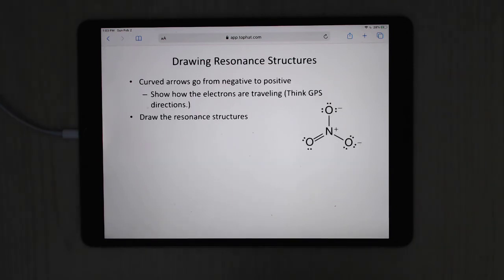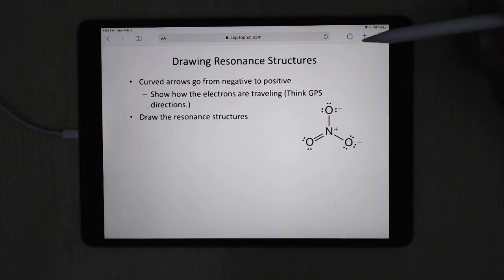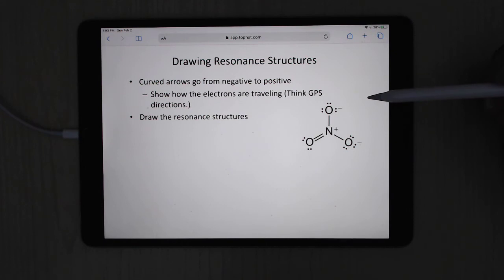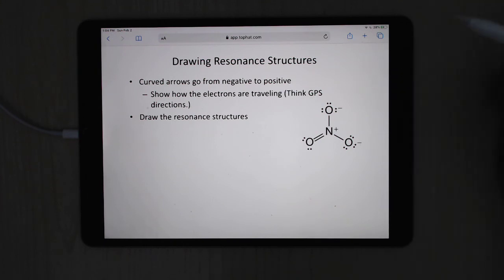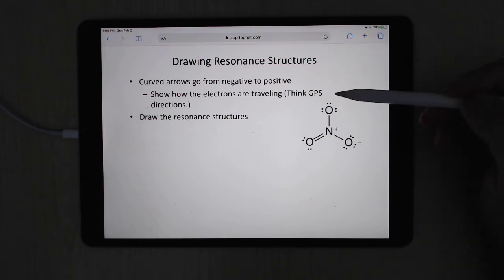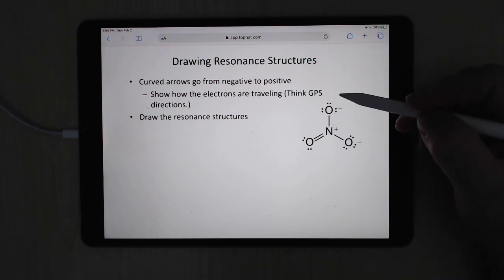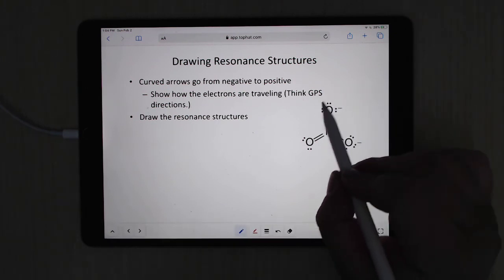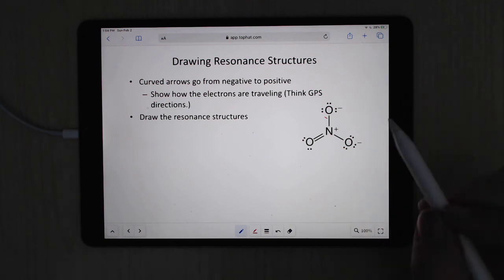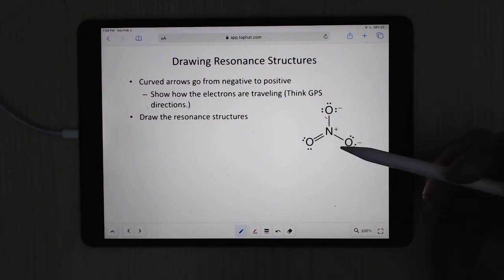Okay. Now, for something like this, the first thing to do is to start at a charge. Now, the one that I give you is more organic. It's not going to have all of these charges, but we've got to look at one. So you start at a charge and you say, okay, let's start here at this oxygen. And so what does oxygen really want? It wants 2 bonds, 2 electrons.